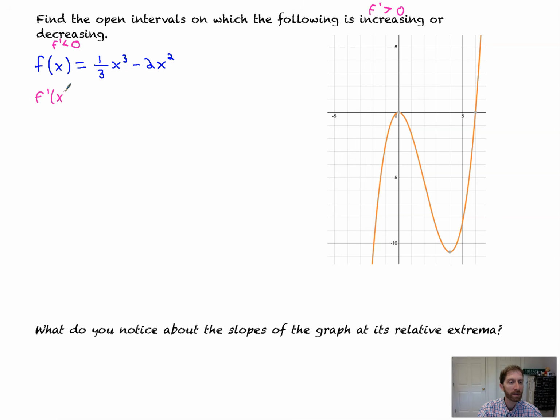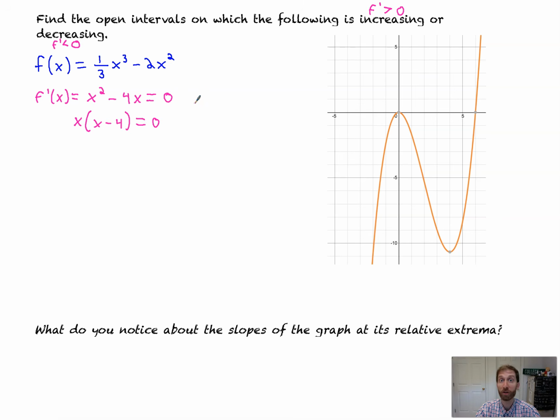So I've got f prime of x is equal to the derivative of this: 3 times 1/3 is just a 1, very convenient, x squared minus 4x. Now, how do we figure out where we're increasing or decreasing? Well, since the boundary of where we could be positive or negative is at 0, that's what we're going to set our derivative equal to. That's the place where our derivative could change signs. I mean, think about it. For a number to go from positive to negative or vice versa, we would have to go through 0 as long as that curve is continuous, right? So we check where the derivative is equal to 0. We set it equal to 0, and factoring out a GCF, we've got x times x minus 4 equal to 0.